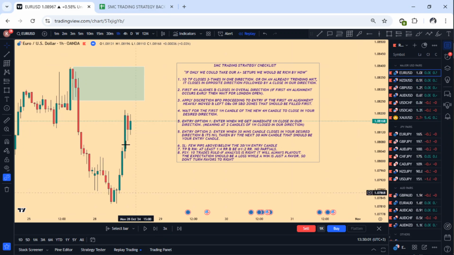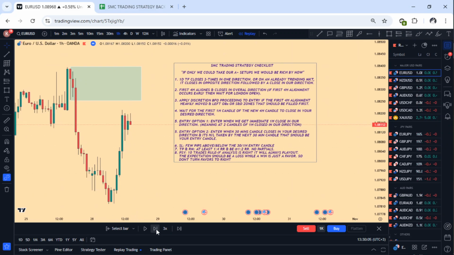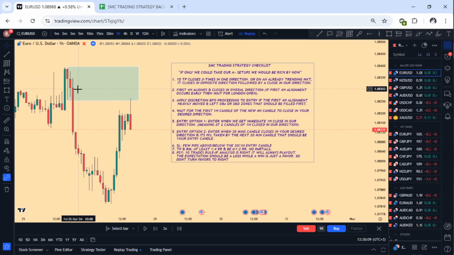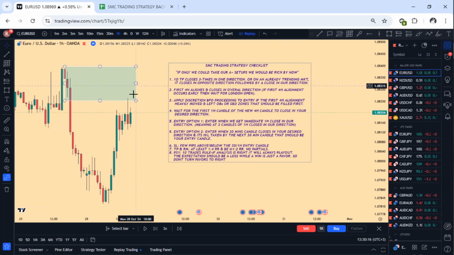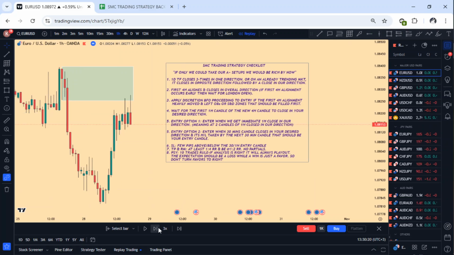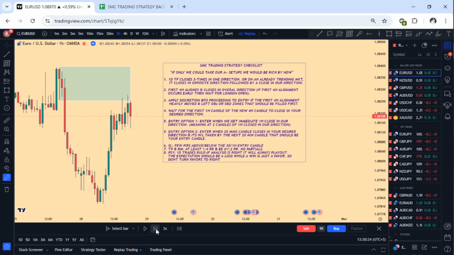Now we don't get a close in our direction, that means we are starting afresh. We don't get another candle. Now that taps onto the POI. This is the extreme POI. So let's see if we are going to get another candle. This is waiting the whole day, we don't get another candle close, so we are very much patient. Now we still don't get another candle closure in our direction. Now we get a candle closure, then let's see if we get another one.